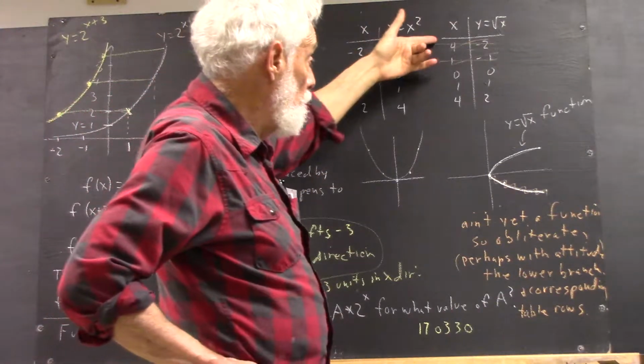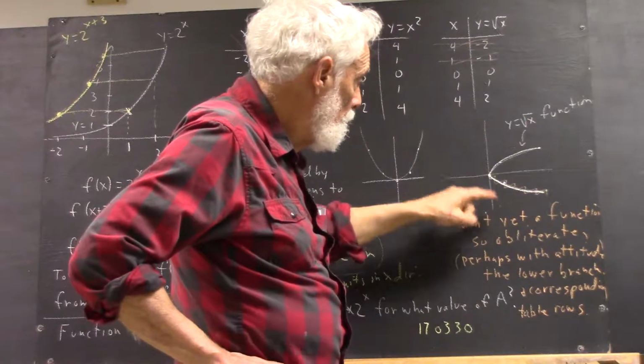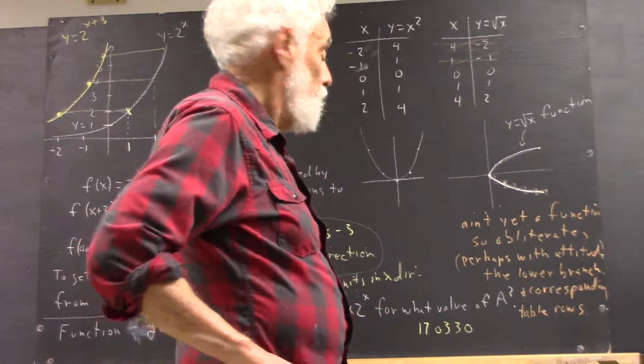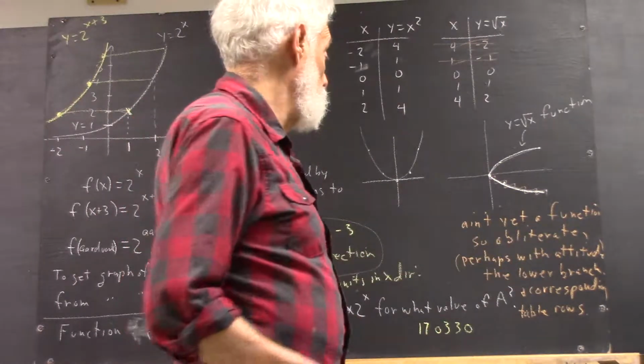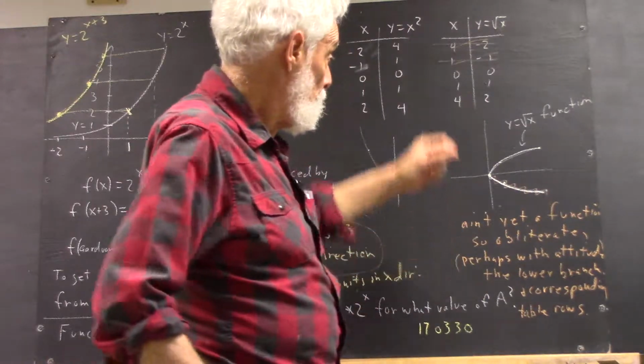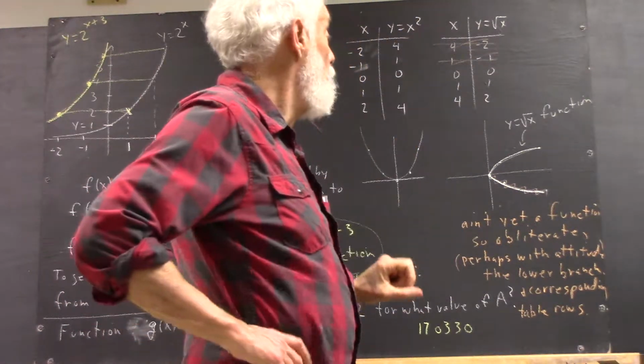But if we just plot all these points, we get a point here, a point here, a point here, a point here, a point here, and a point here. You can do that yourself, and if you haven't done it, you should. If you aren't sure that it would look like this, you ought to. Don't take my word for it. You have to do these things yourself.